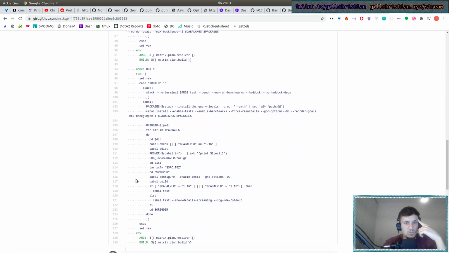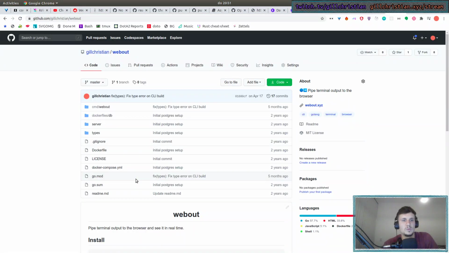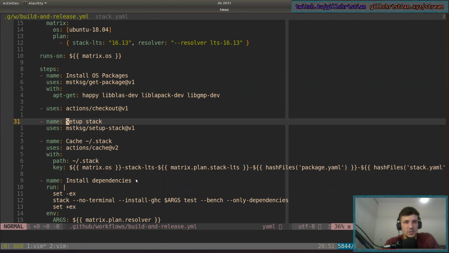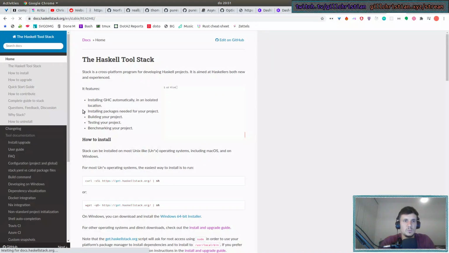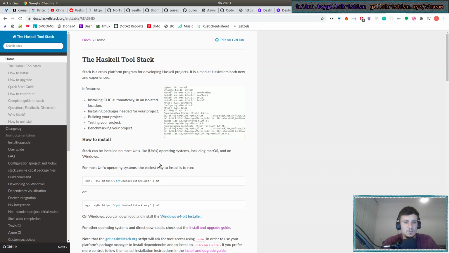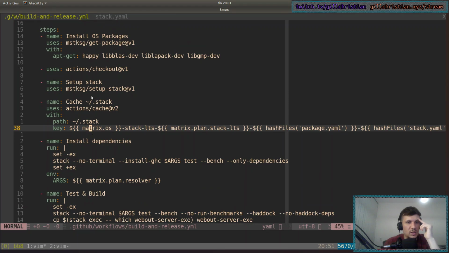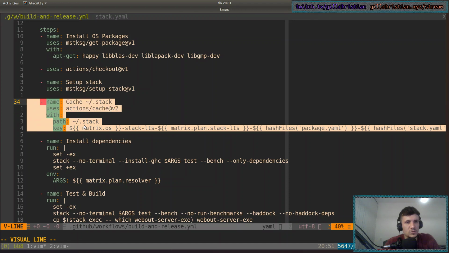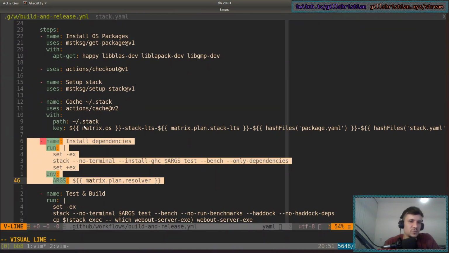What else do we do? Yeah, so let's continue. Okay, so it set up a stack. For those that don't know, Haskell stack is like the build system, one of the build tools and dependency management of Haskell. So you install dependencies, you build with it and everything. So we set up that, and then we run the cache. I guess we should run the cache before, but anyway. So this is to cache between builds, because it takes like 18 minutes to install all dependencies. To install dependencies takes like 18-20 minutes.